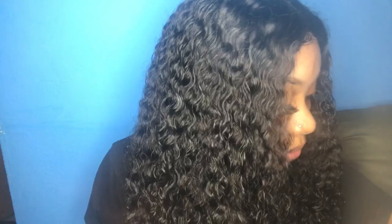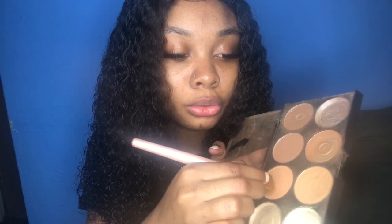So after I do that, then I'm gonna put a little powder in the part. I use the Ruby Kisses contour book. Honestly, I'm just gonna use this brush right now because I don't feel like getting up and getting the other one. So this is gonna have to do. I'm gonna use one of these brushes, and I think I'm gonna use this color. Mix the two together. And then put some right here. I think that looks too light, so I'm gonna go darker.